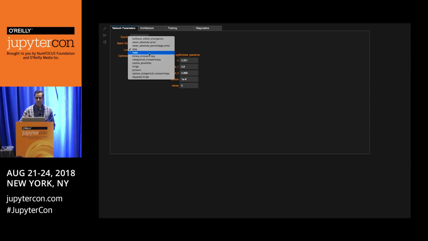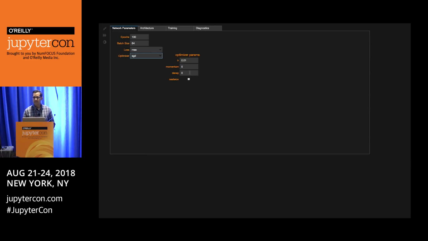These are all directly obtained by introspecting the Keras library, and you can choose from different optimizers, and for each optimizer you can also see that the defaults are automatically populated, so you can pick from them, right? And since this is a regression problem, let me pick mean squared error, and I'll use Adam, and let me give a learning rate decay to the training process.